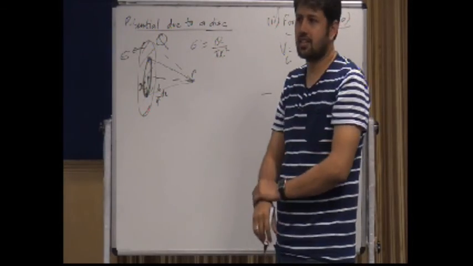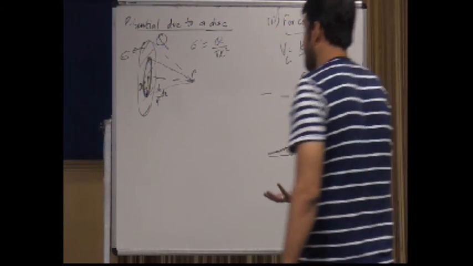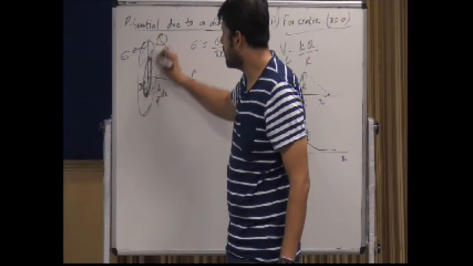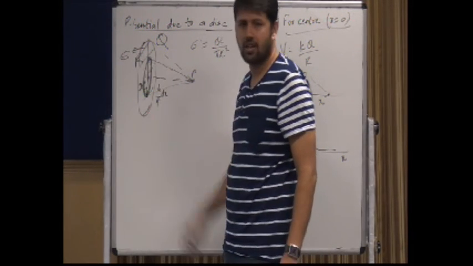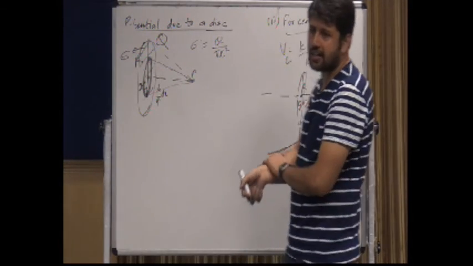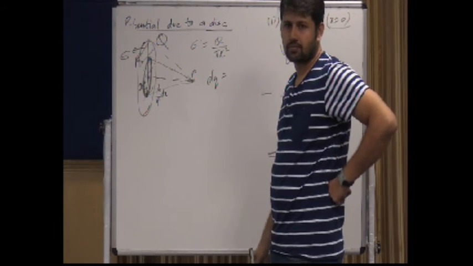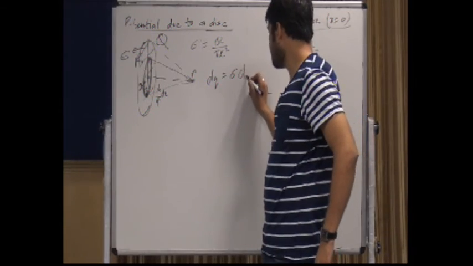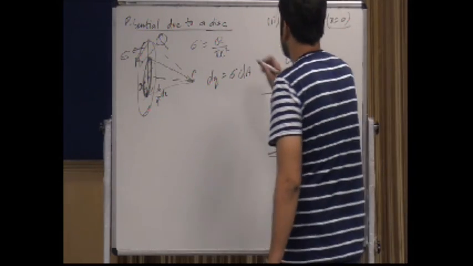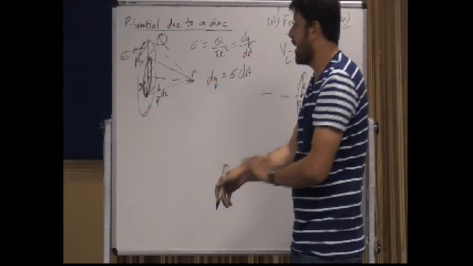Since a disk is made up of so many rings, from a ring of zero size to a ring of capital R radius, what we do is integrate after finding it for a ring. So first let's find the charge for the ring. The charge for the ring would be sigma into the area of the ring, right? Sigma is charge upon area. So charge would be sigma into dA.